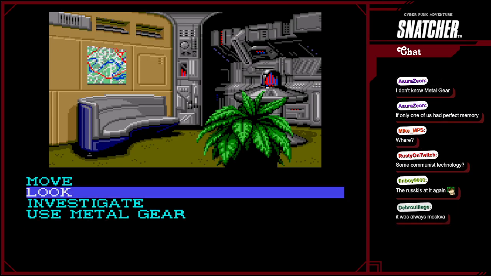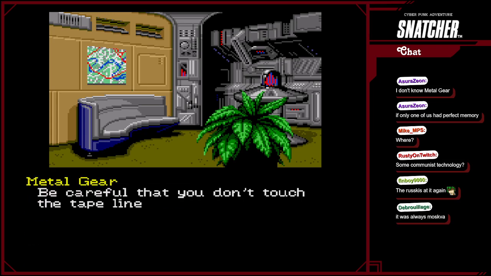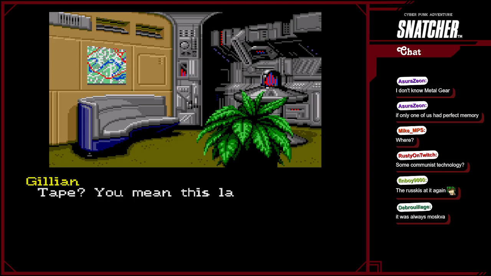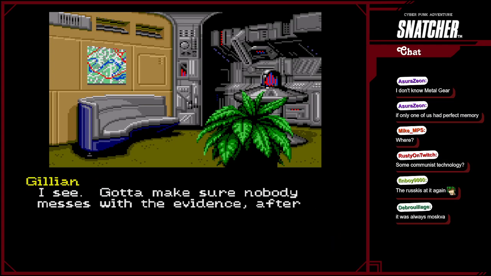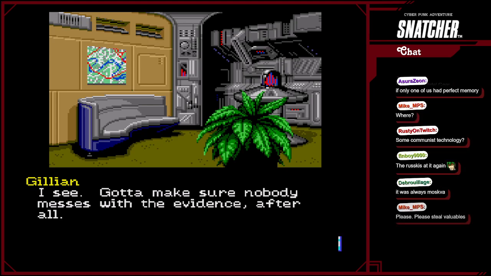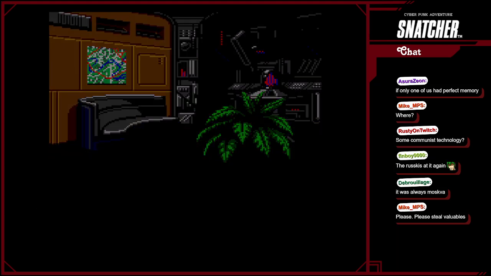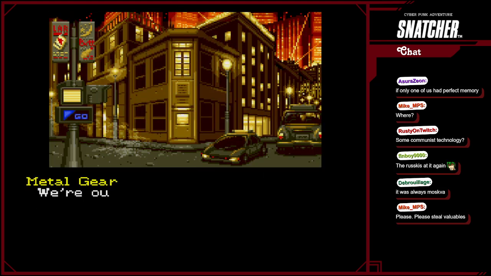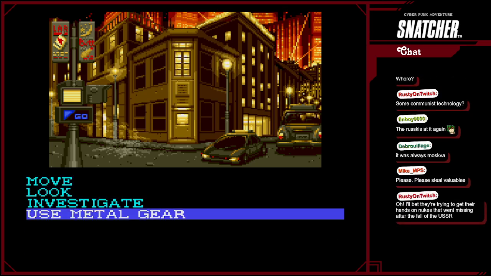Large-scale map of Moscow. Careful you don't touch the tape lines. Tape, you mean the laser beam? Don't break the beam! We'll have people from headquarters all over the place. It's a security sensor, you know. Gotta make sure nobody messes with the evidence. Yeah. Geez, I feel like I'm breaking into the place or something. Get back to headquarters.